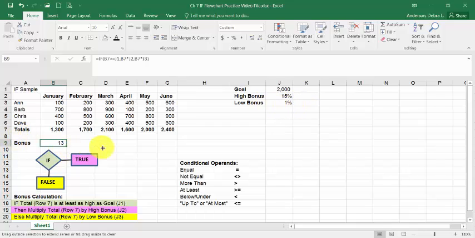And if I copy this formula across, I get errors because if you remember, when I copy formulas across, my formula right now is equals if B7 greater than or equal to J1. If I go one cell to the right, it's equals if C7, which is total, greater than or equal to K1. There is nothing in K1. So by default, the formula goes to the next column, but that's not what I want because there's nothing in K1 or L1 or M1.